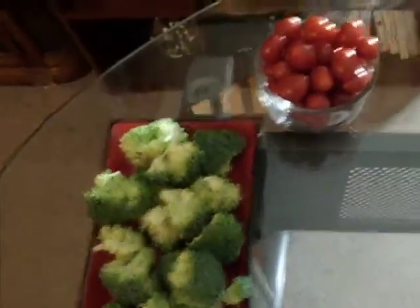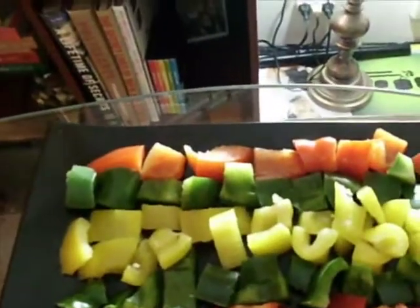Do you want me to cut these in half, or broccoli, do you want to leave them whole? Tomato. Bell peppers of three flavors. And Michelle will cut up these delicious Granny Smith apples, and in the middle is pineapple. There's our lazy cat. Do you want to cut those little smokies in half or keep them whole? Whole's fine. They're big. I think we're going to warm them up a little.